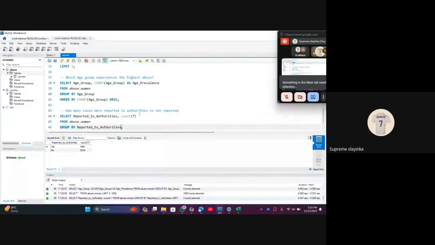Can we see? We have it. So we have no, that means a lot of women abuse cases were not reported. You can see, I'm already concluding based on my exploration in this particular data set. A lot of women abuse cases are not reported, and both of them are like 49 to 50%. So it's like 50-50. Almost half of the cases are not reported. So that would be the division.